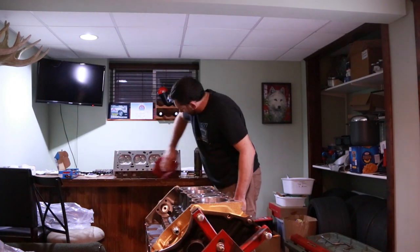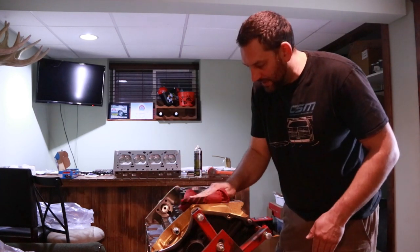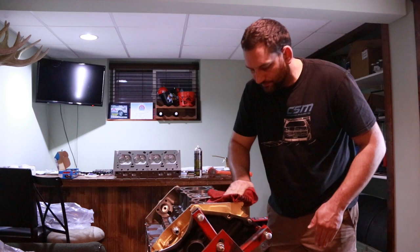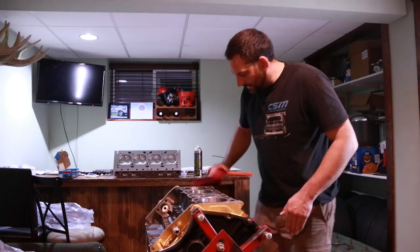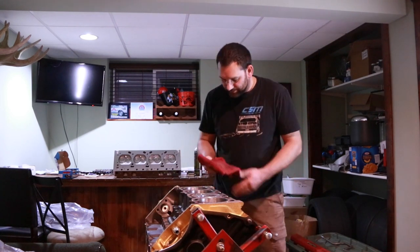I just want to remove any oils or grease. In the case of the block here, we're not worried about the paint overspray from earlier, because now we can just scrub it a little bit just like this and the paint will come up. And we just want to get everything wiped down so that we have a perfectly clean surface before the head gasket.